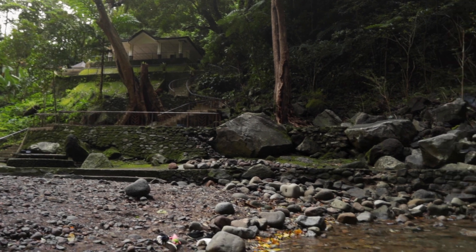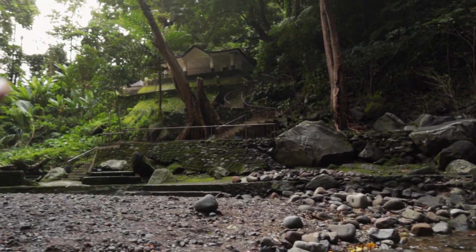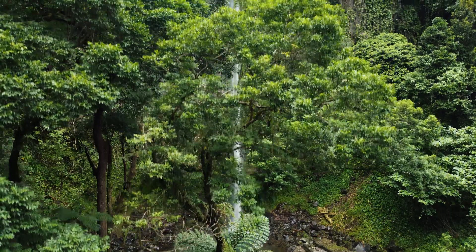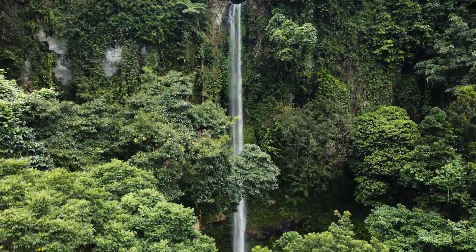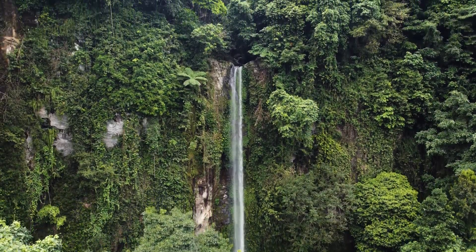This is the view from standing in the water — it's not far at all. These steps and the street are right there. On the last vlog I said Tuasan Falls is probably one of the most beautiful waterfalls here in Camiguin, but after experiencing this one right behind me I had to change my mind completely. It also happens to be the tallest waterfall in Camiguin. I was expecting brown murky water because it rained last night, but this place speaks for itself — it's so beautiful.